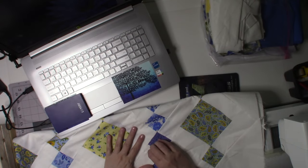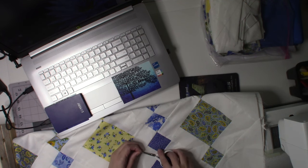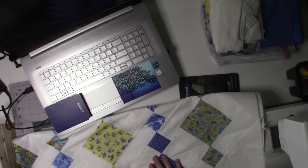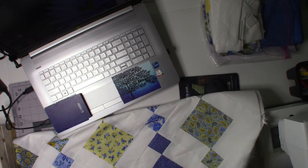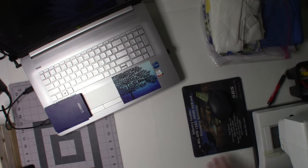You guys will still be able to see that part. I apologize for that, and I will include some photos right after this section — photos of the blocks laid out on the floor. Luna was trying to help me with block placement, so you'll see her in those photos as well. Please stay tuned because the rest of the assembly of the quilt top with the rows will be coming right after those photos.